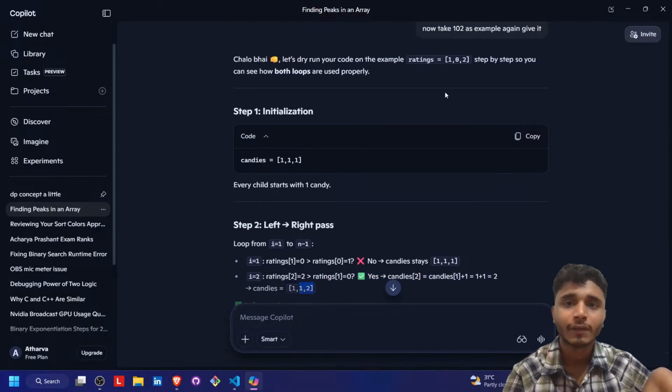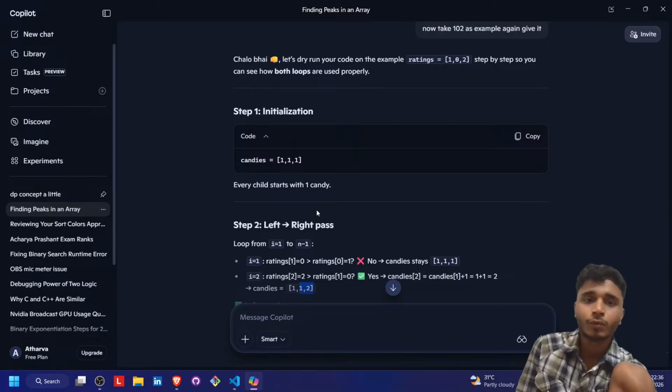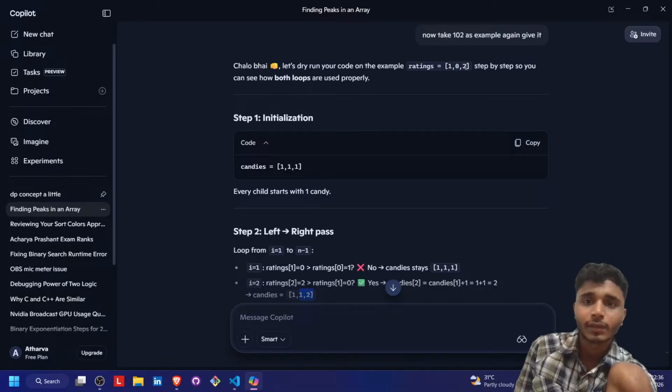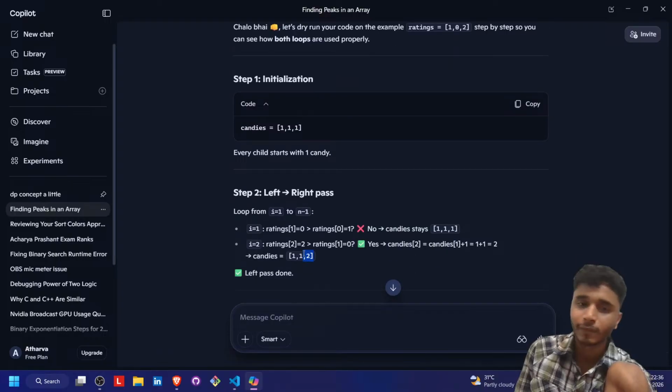Why? Because when we compare 2 with 0, the left, it was more. So we give one more candy to that child and the number of candies for that child becomes one more.